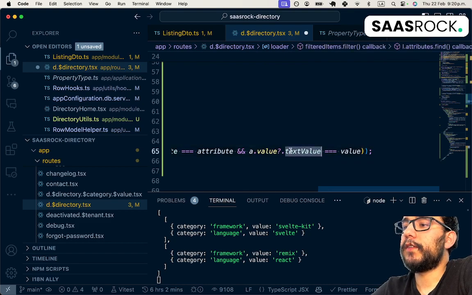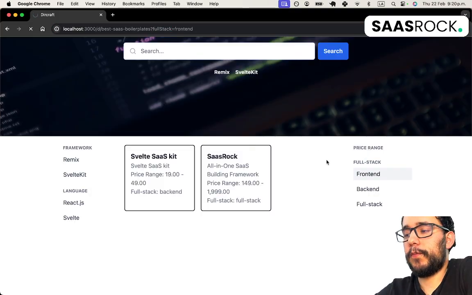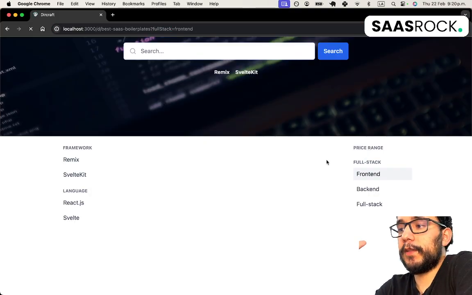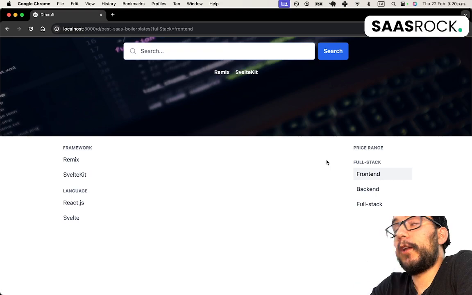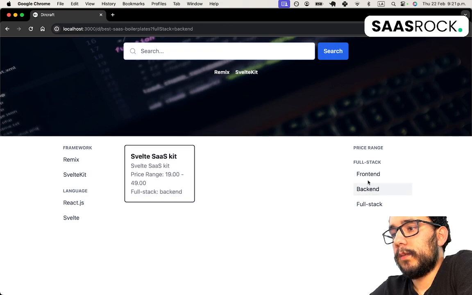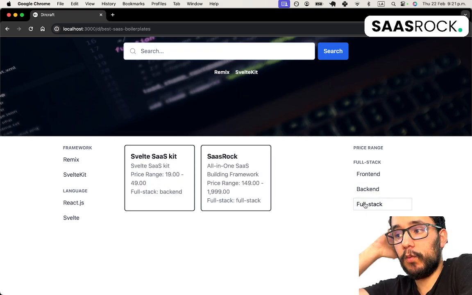But this just filters text values, which will work, but only for this type of property. I need to do custom implementations for the price ranges, number ranges, date ranges, numbers. Let's see. We don't have anything in front end, but we have on backend Svelte, and on full stack we have SaasRock. So now attributes are working.